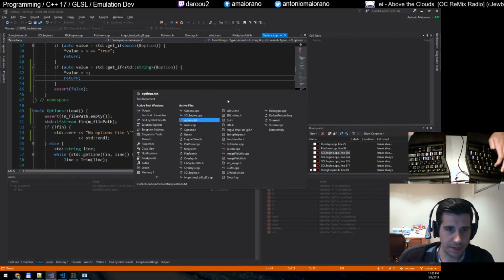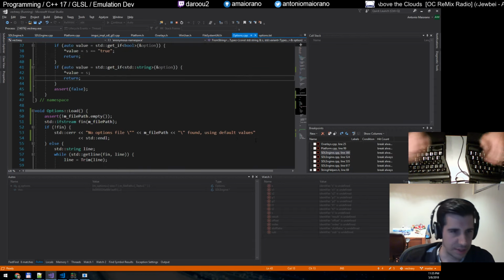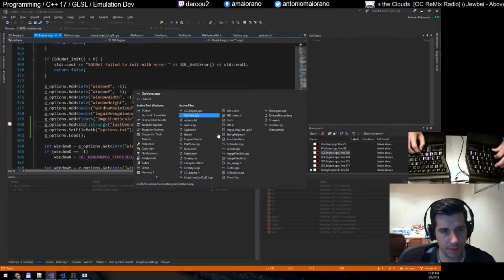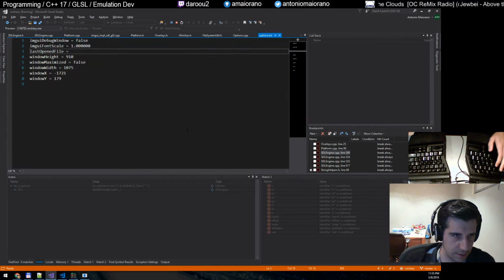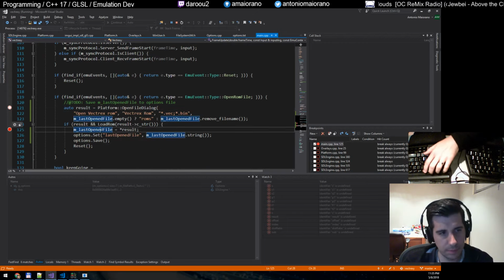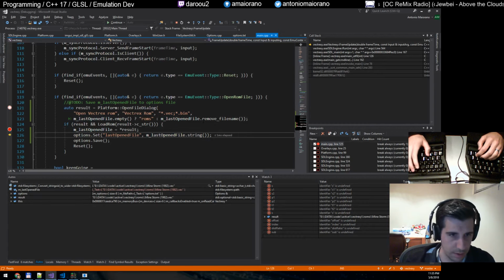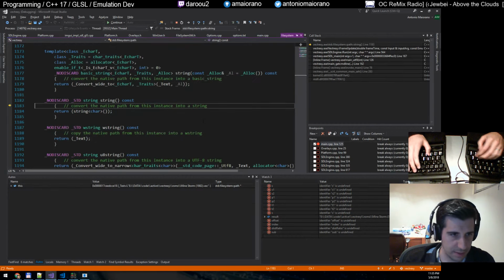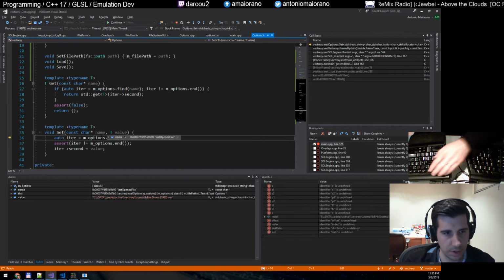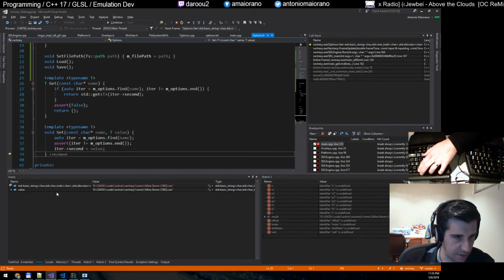Go open our options file, and still not there. Okay, so let's debug it. So options set, options find, I'm going to set the value in there.